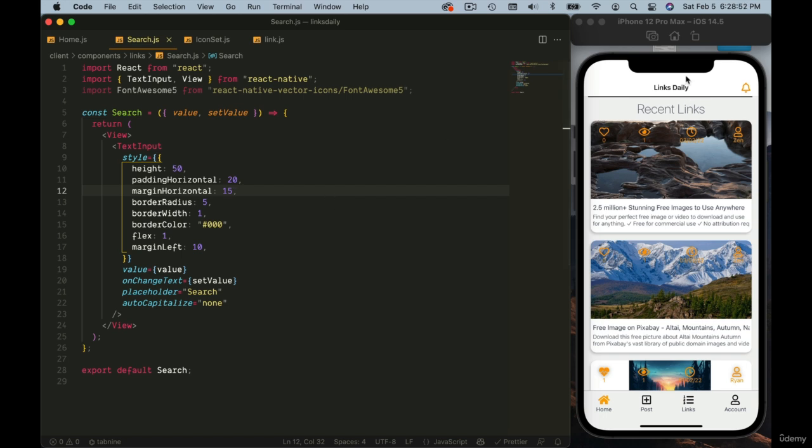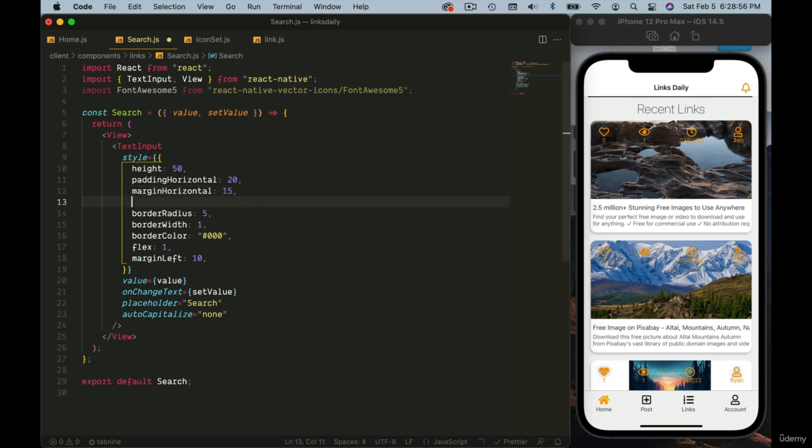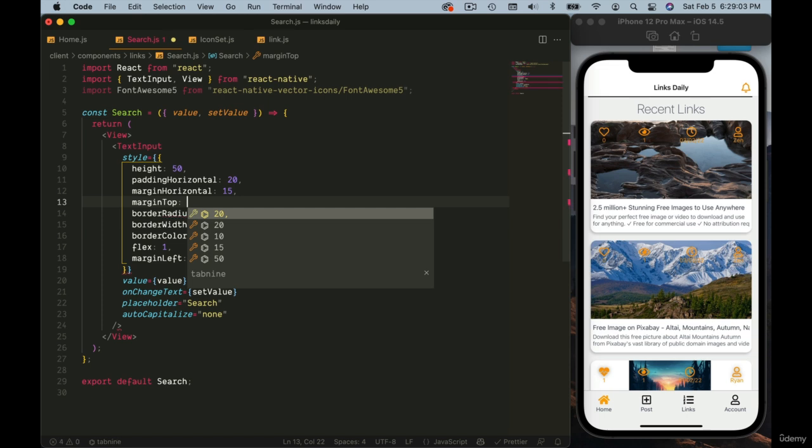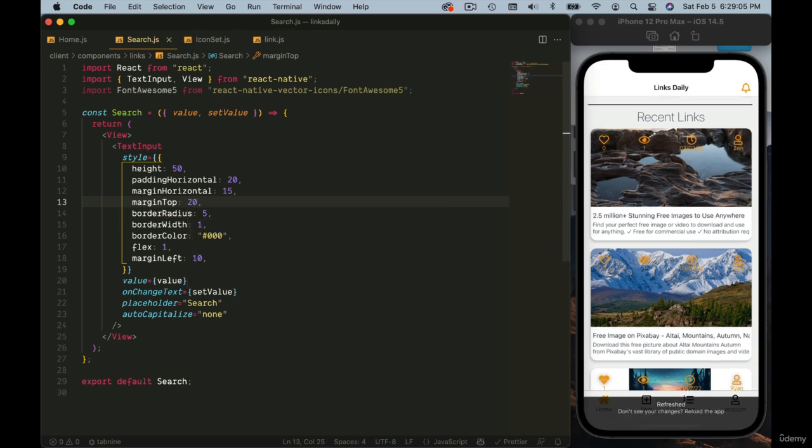I think it's going way too up. We need margin top 20. Okay, so this is the flex, we don't need that flex.